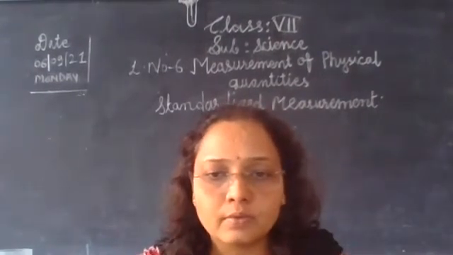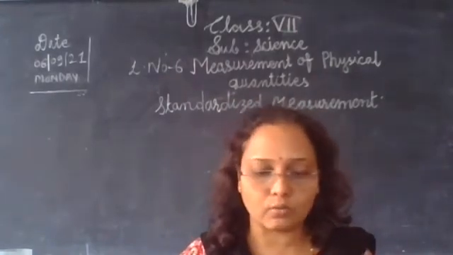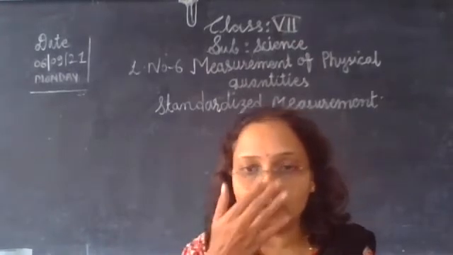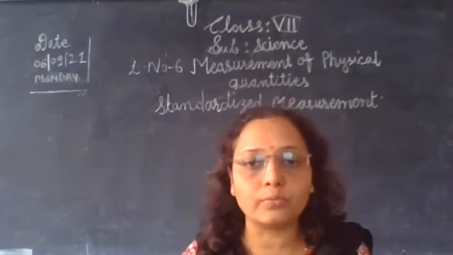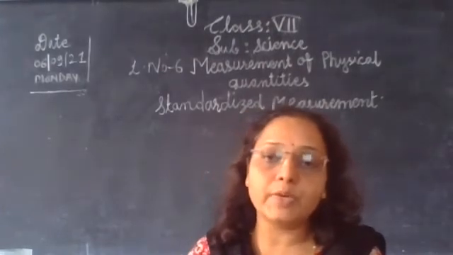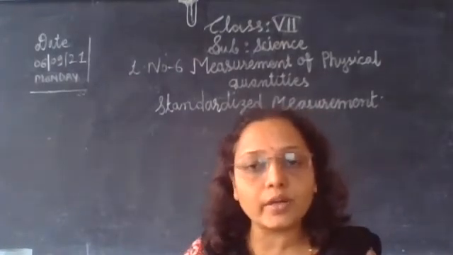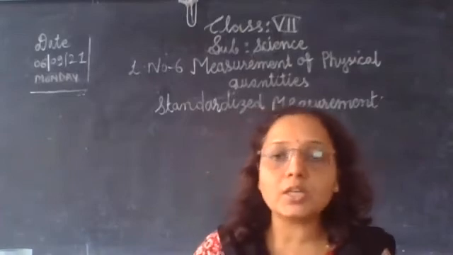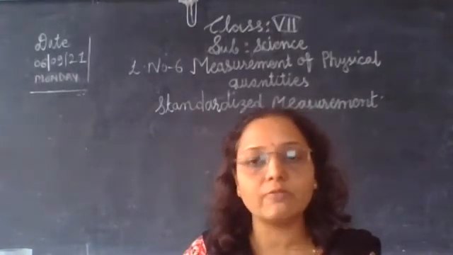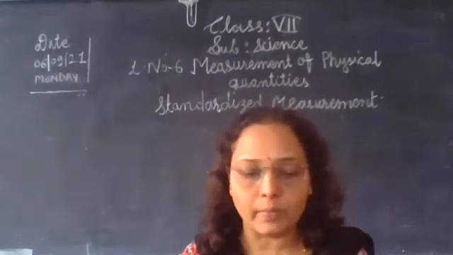Okay, we have to measure many physical quantities accurately. So we have to measure the length of the cloth, we have to measure the length of the scale, we have to measure the distance between two cities. So we need an accurate value to measure any quantity. So we use the unit specified for it, that is the standard unit of measurement.